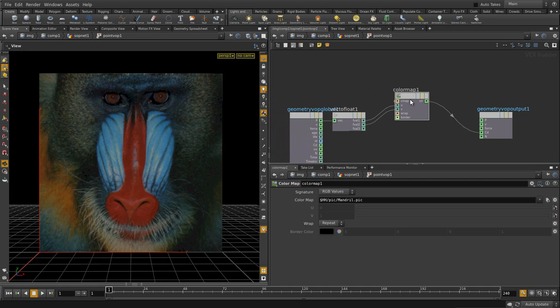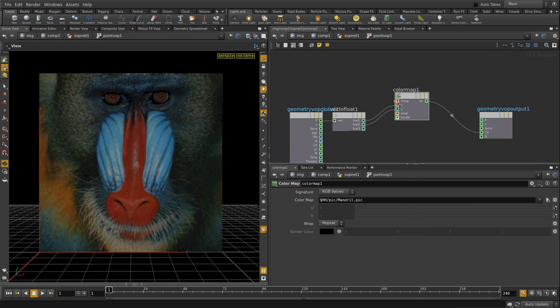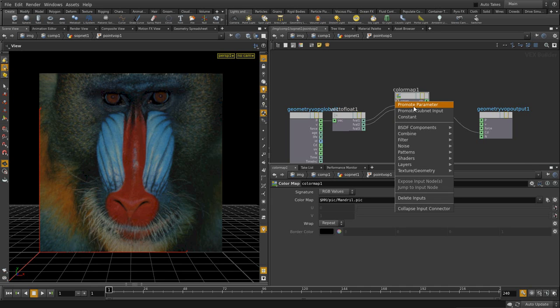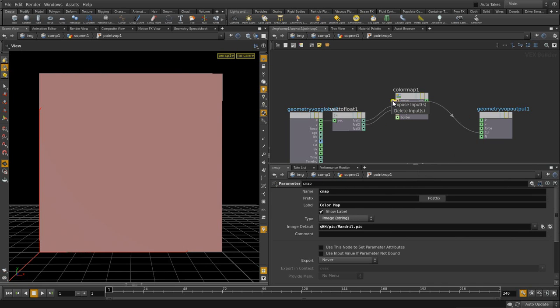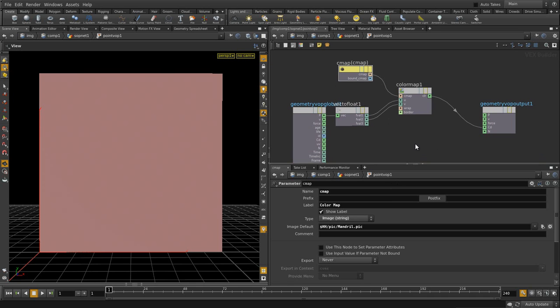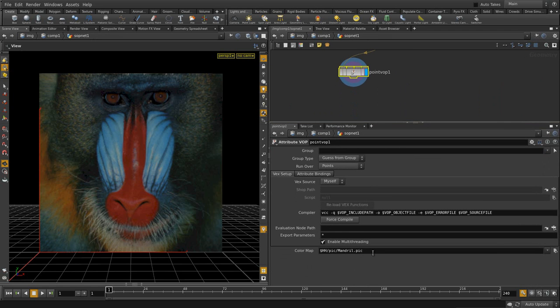But we were talking about using the color map. So let's go back to color map. Right over here, if we see the CMap, if you middle mouse button press on this output, you can promote the parameter. So you see this little dot coming up to it. Now if I right click on this little dot, I can expose the inputs, and we see over here the node appearing for creating a string. Okay, now let's go up. This has created a parameter. So if we go up, we see the parameters appearing right over here.